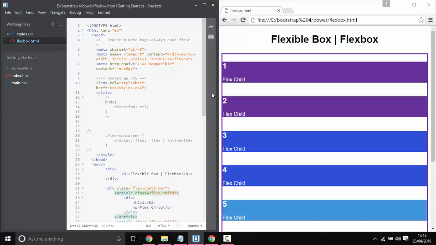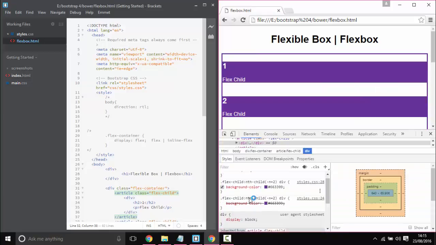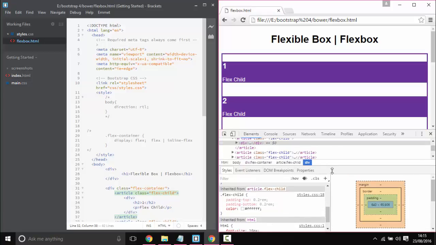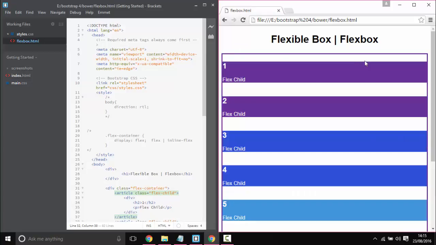However, let's just talk about the previous way of displaying things. So if you notice over here, these elements, they're dropping down on different lines, and that's just the default behavior. We haven't done anything with Flex yet. So if I inspect this, you'll notice down here, if I click one of the children, you will notice that we've got display block. See, we got display block. So this is a block element, and what the block element does is it drops down on the next line. So you're probably familiar with similar display modes like display inline, where we have an inline and so on.